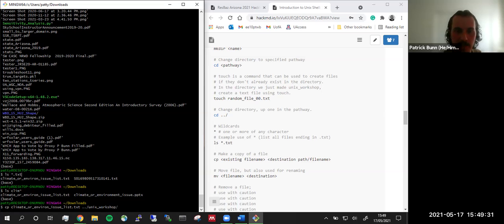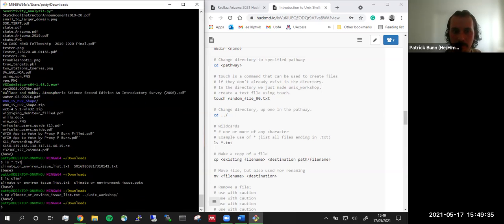So this now, if I hit enter, it should copy that text file into this directory. And there was no problem, there was no response from the computer. It performed the operation okay, but what we can do is go and check that it's there as a sort of gut check. It's useful to do those things at the beginning when you're learning.